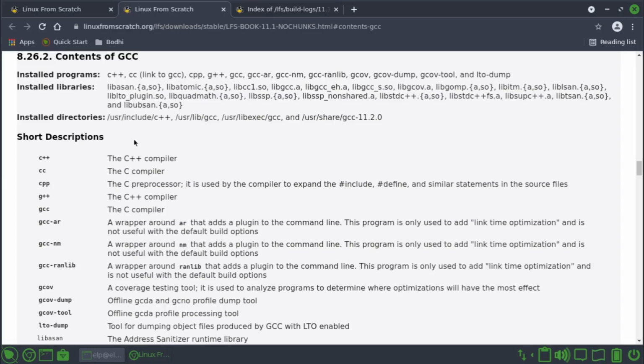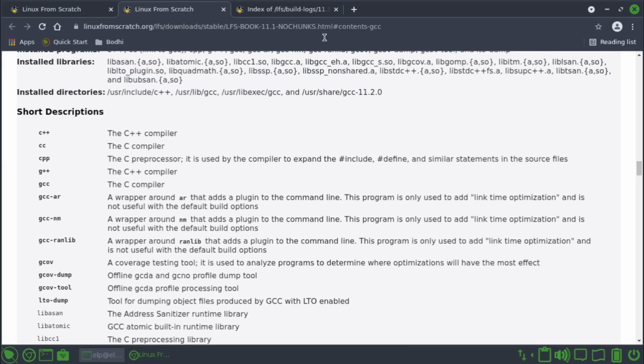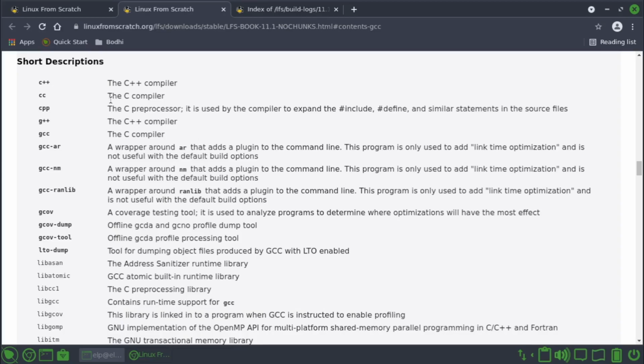Yeah, contents of GCC. It has c++, cc link to gcc, cpp, g++, gcc, gcc-ar, gcc-nm. Okay, let's read short descriptions. c++ is the C++ compiler, gcc the C compiler, cpp the C preprocessor. CPP is used by the compiler to expand the #include, #define and similar statements in the source files.